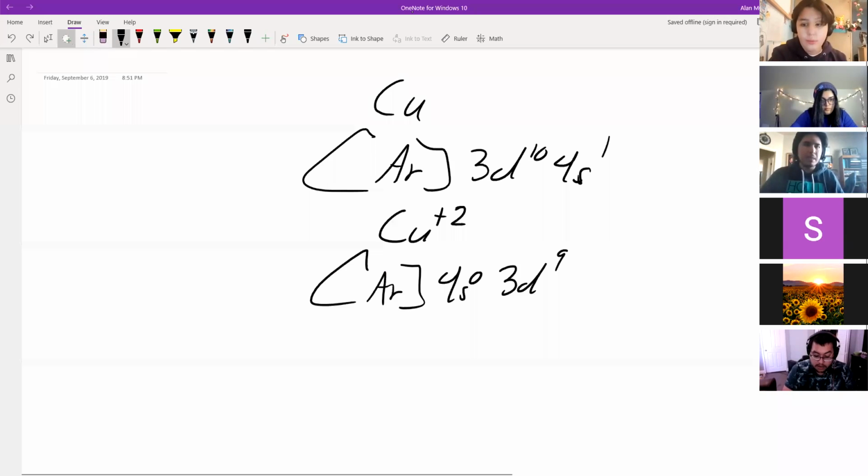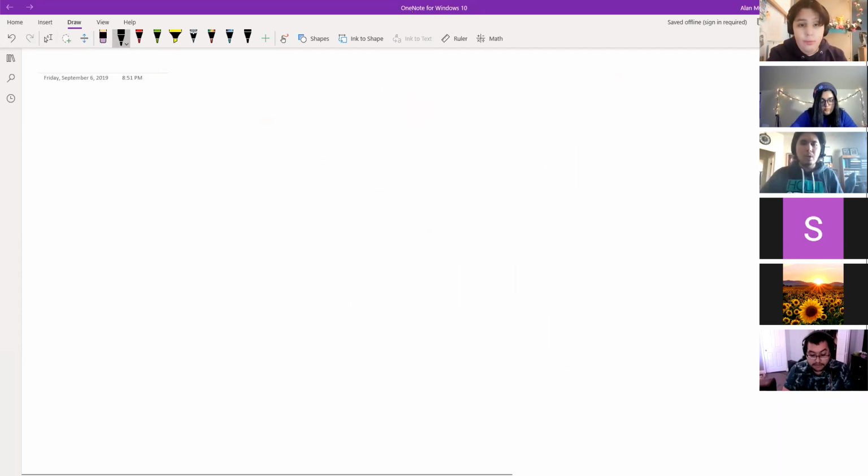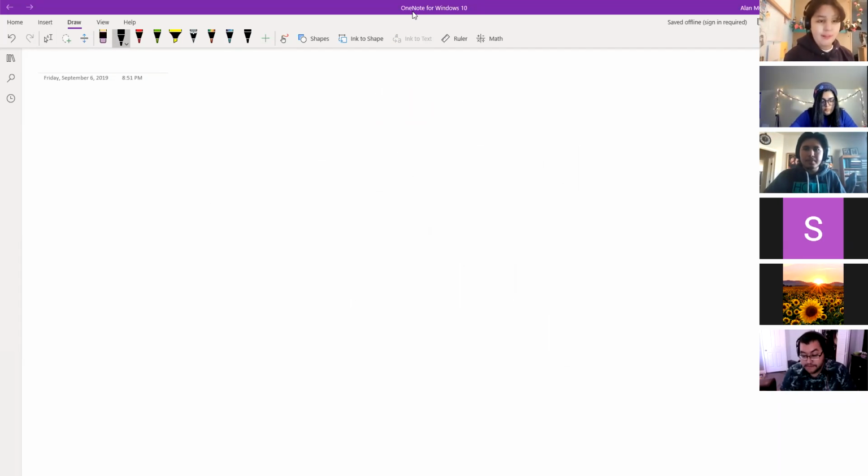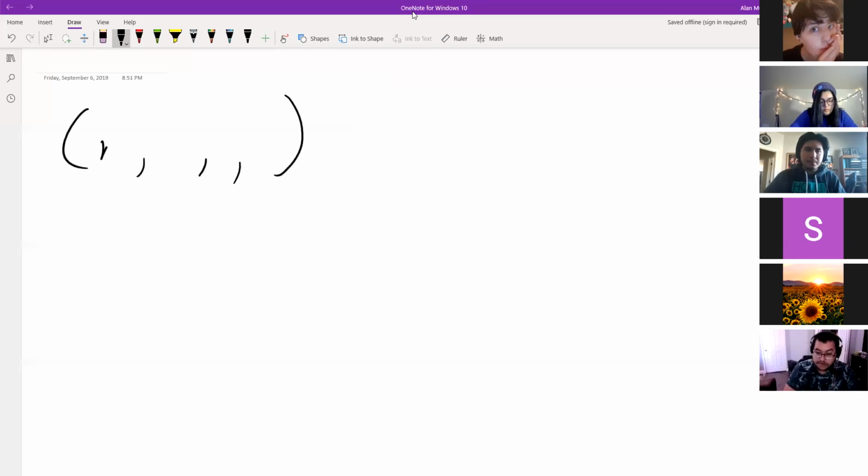So if we move back, let's move on to the next topic of why electron configuration is important, which is now quantum numbers. Who can tell me what the 4 quantum numbers are, just by their letter, that come in a set? N, l, m sub l, m sub s. Exactly: n, l, m sub l, and then m sub s.